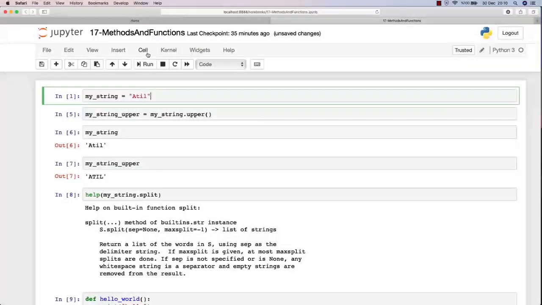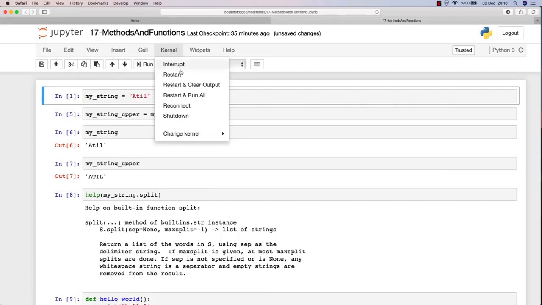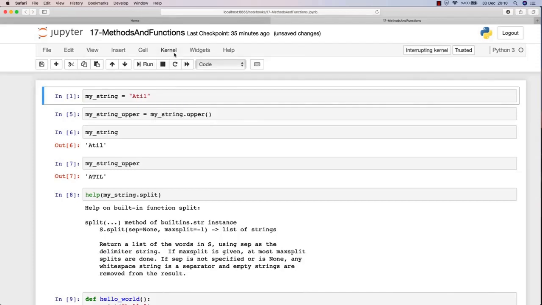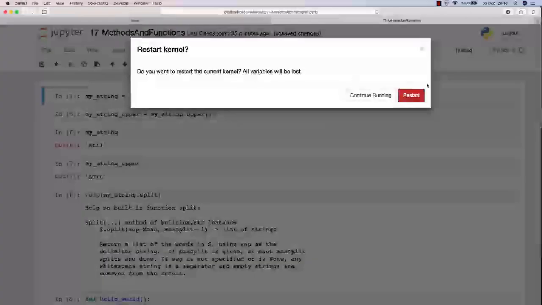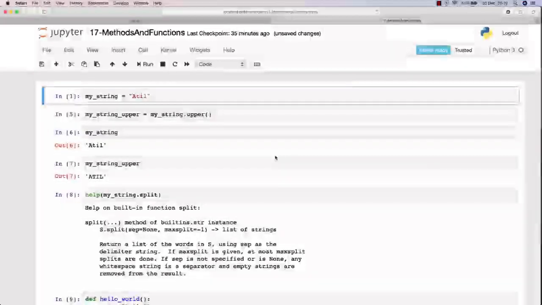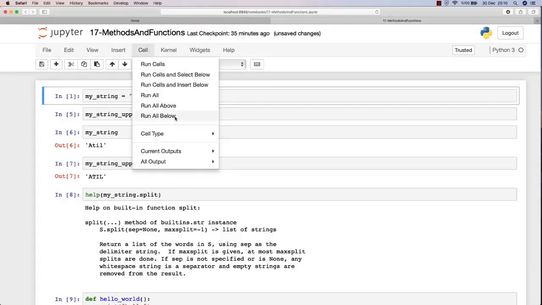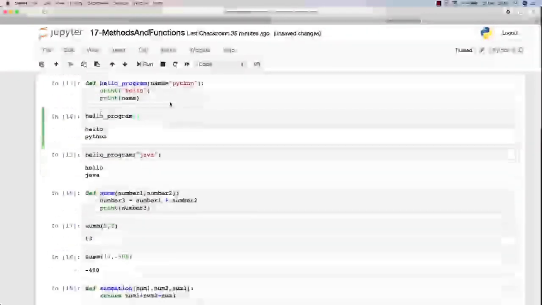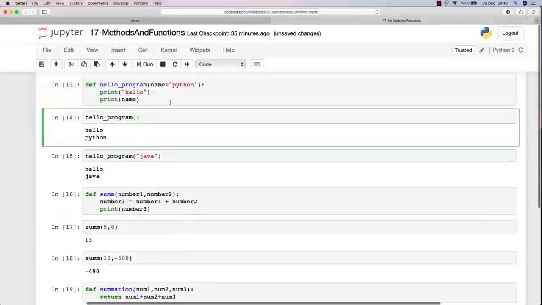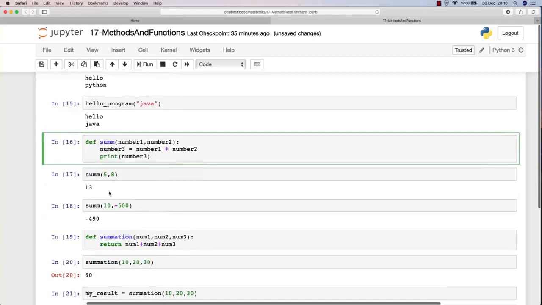So what I'm going to do is go over here to cell or kernel first. I'm going to interrupt this, restart everything from the beginning, and rerun these cells and the cells below. Okay, I didn't mess up the sum function right now, so it should work properly.